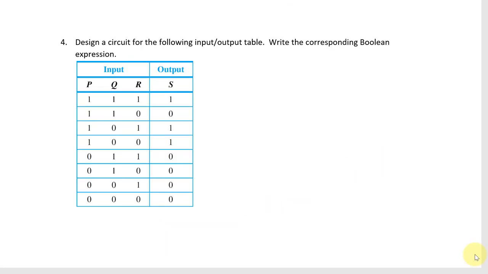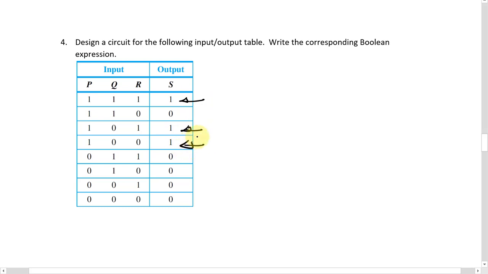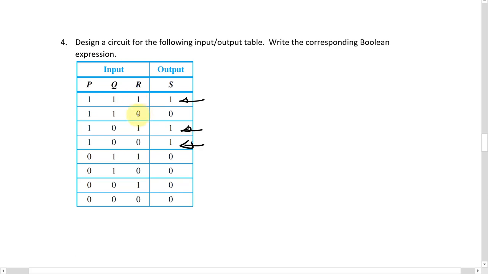The next example asks: design a circuit for the following input-output table and write the corresponding Boolean expression. I'll start with the Boolean expression and then build the circuit from that. The fastest approach is to focus on the rows where you see ones in the output. In this example there are ones here, here, and here. For each row with a one, link the variables together with ANDs. If the variable is one, write the letter; if it's zero, write NOT that letter. The first row gives: P AND Q AND R.